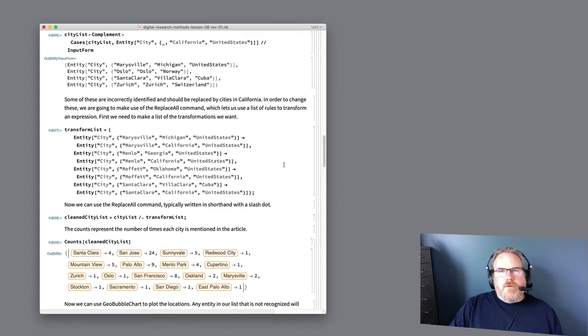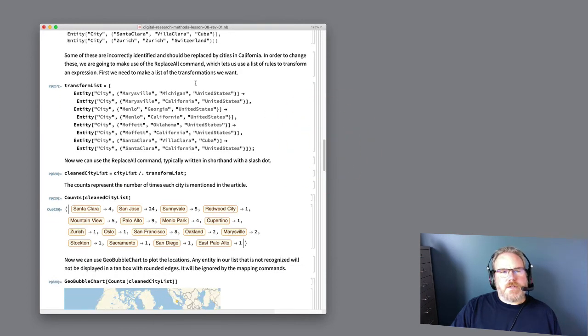Now, the reason that this expression is different now than it was when I wrote it is because Mathematica is continually under development. So the text contents command changes its power, its ability, its likeliness of getting confused on a regular basis, which means that if you write code at one point and then run it again later, it might change. So that's something that happens when you're developing your own code, is you have to go back sometimes and see what's changed and make adjustments. In this particular case, I didn't adjust that to remove, say, Menlo, Georgia, so that rule is still there even though we no longer need it.